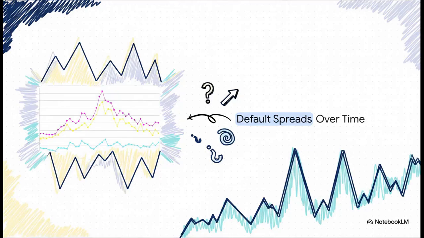And tracking default spreads over 4 decades reveals these massive, completely unpredictable spikes. Spreads are definitely not static numbers you just look up once in a textbook and forget about. Historically, they widen significantly during recessions, and then they shrink right back down during economic booms. When the economy slows down, investors get nervous and they demand a much higher premium for the exact same borrower. The big takeaway here is that default spreads have to be re-estimated regularly so they reflect the current pulse of the market.